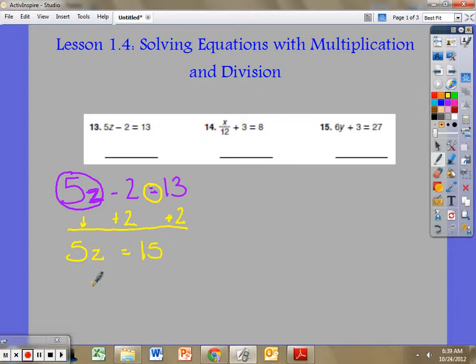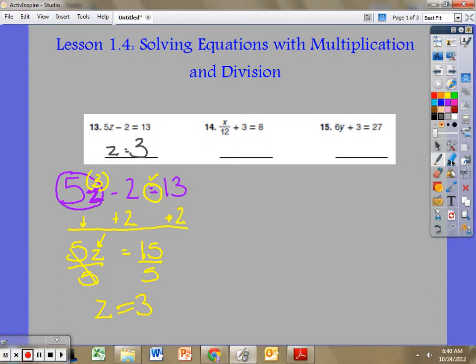Some of you are probably jumping to the answer. I want to evaluate for 1z, not 5z. So to get rid of the z, this says 5 times z, so I divide both sides by 5 now. That gets rid of the 5. Divide this by 5. I am left with z is equal to 3. If I want to check my answer, I can substitute back in up here and put the 3 here. And I go 5 times 3 is 15. 15 minus 2 equals 13, so that would be a check. So when I go to write my answer, I would say that z is equal to 3.